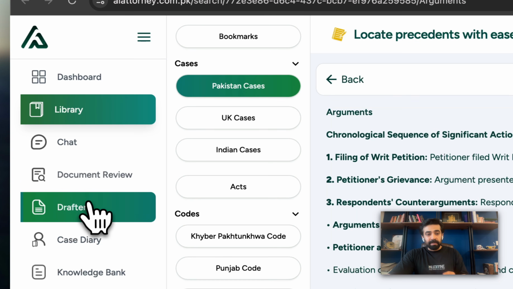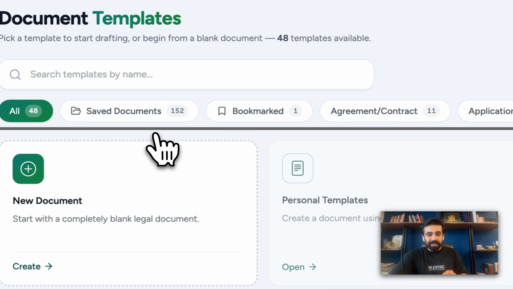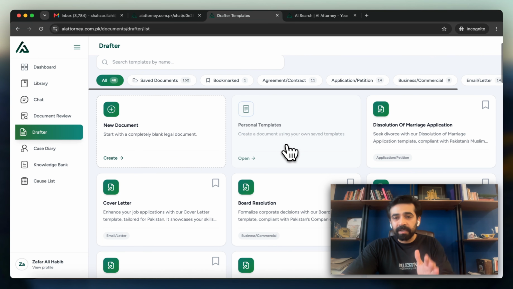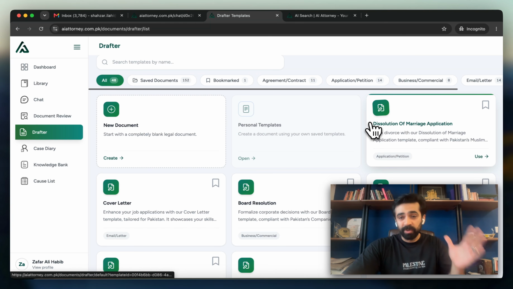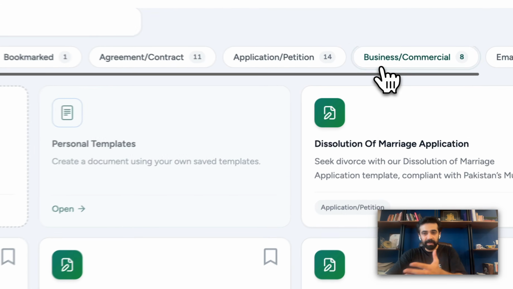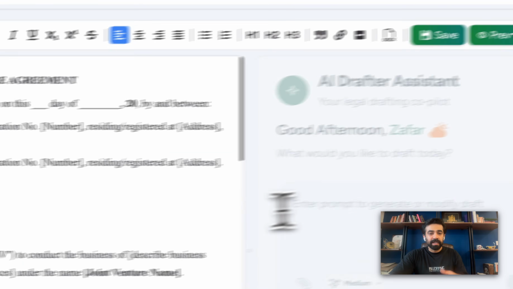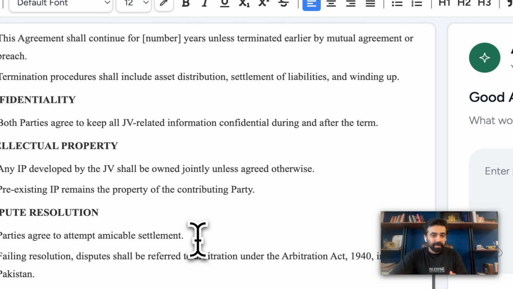Not just that, ladies and gentlemen, when you go to the drafter section, you have thousands of templates of any particular document that a lawyer could draft in their entire career. So for example, you go to business commercial, let's say you're drafting a joint venture agreement, a draft joint venture agreement is going to open up in front of you.